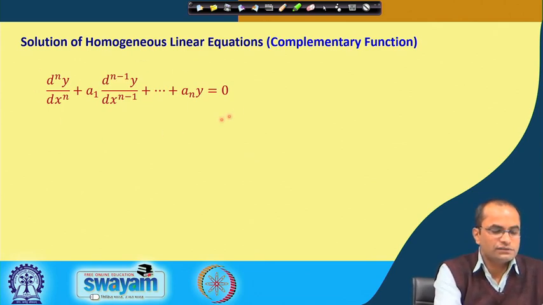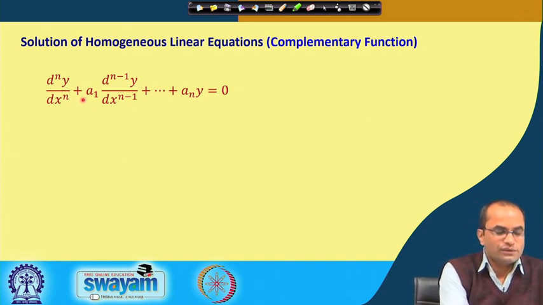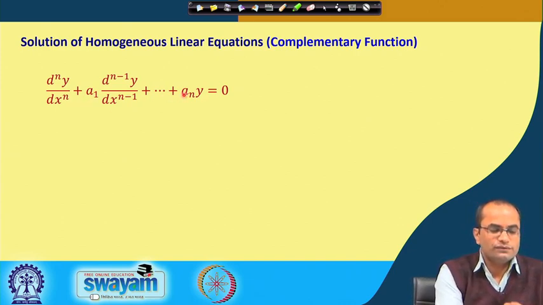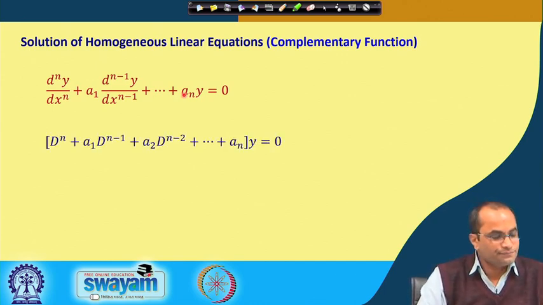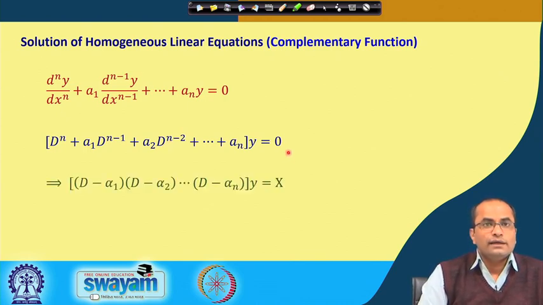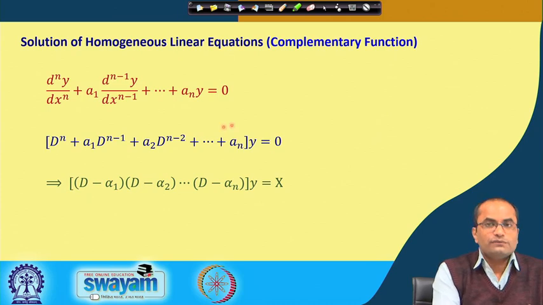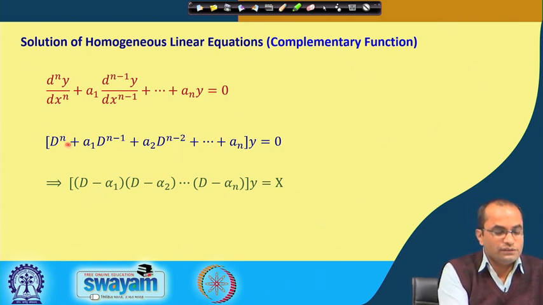So, here we will consider such a differential equation, the nth order linear homogeneous differential equation with constant coefficients. So, these coefficients here a 1, a 2, a 3, a n, they are also taken as constants. What we have also discussed in the last lecture is that we can write this equation in operator form. So, D power n plus a 1 D power n minus 1 and so on is equal to 0, and we have also observed in the last lecture that we can work with these operators D as in the algebraic operations we do with polynomials.